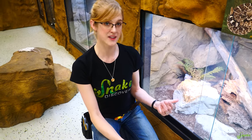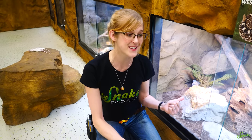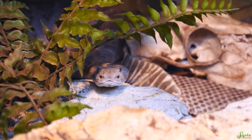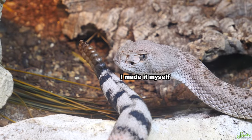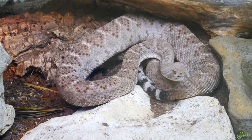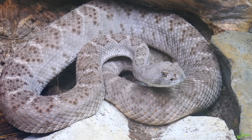Just like all the other species we're going to be covering today, the western diamondback rattlesnake is a type of pit viper, meaning it has a heat-sensing pit located behind each nostril. These pits are what allow them to see the infrared view of their surroundings. So you could blindfold a western diamondback rattlesnake and they would still be able to see just fine using the heat signature around them. These are the same heat-sensing pits that pythons have on their upper and sometimes lower lips.